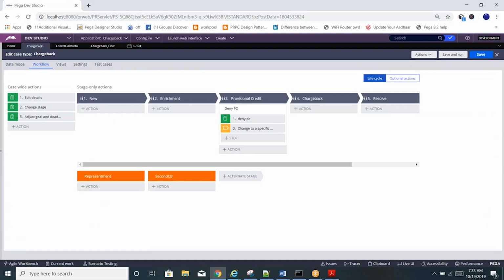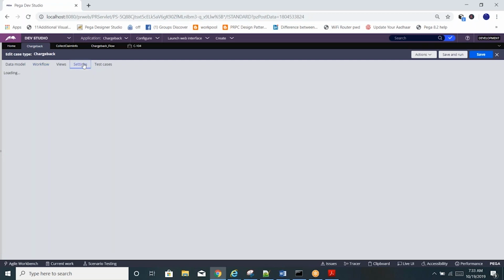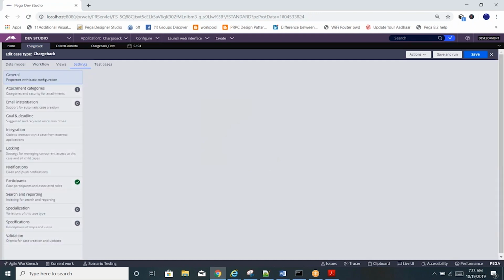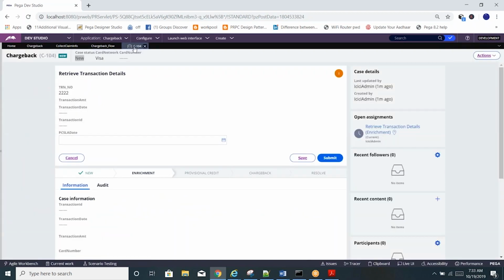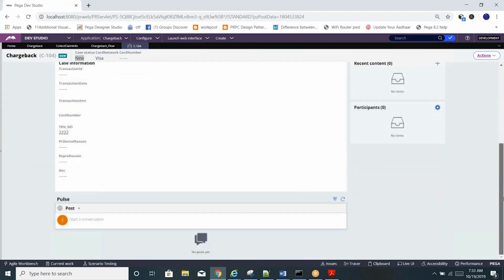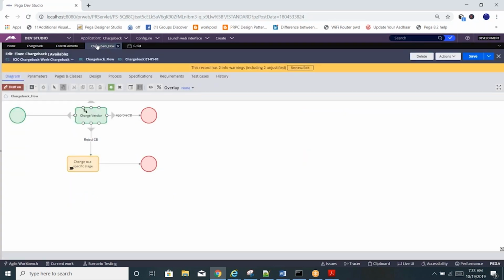Again, back to the life cycle. Now there are a few settings that you can make in the life cycle. Let's see some of the important ones. This is general setting. Every case will have something called urgency. Urgency means the priority of a task. So whenever you create a case, we'll have an urgency defined for the case. Are they not displaying it today? Usually they used to display in 8.2, I think they're not displaying. Anyways, we can display here.